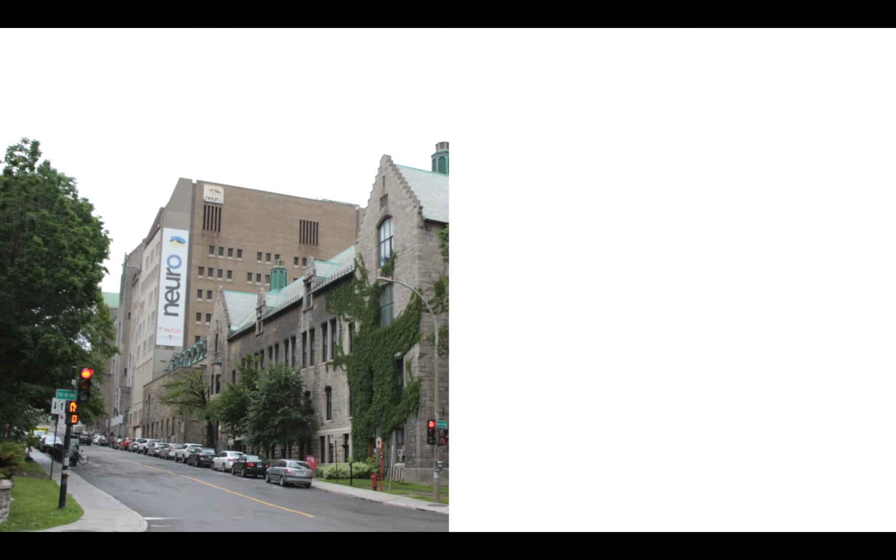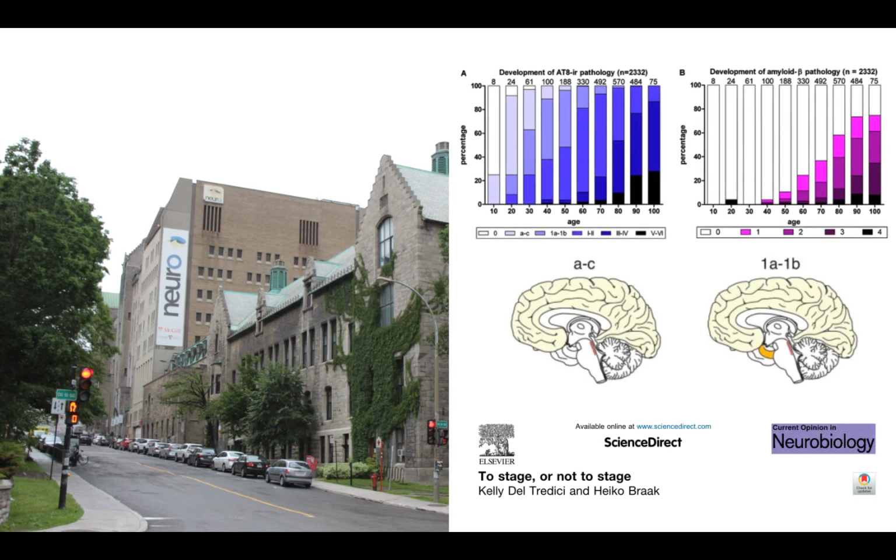Here I focused on brain changes underlying Alzheimer's disease, and it was at this point that my interests started to return to the locus coeruleus system. Especially this study by Braak and colleagues, or Del Tredici and Braak, basically showed something very surprising in that pathology primarily related to Alzheimer's disease, called tau hyperphosphorylation, was found in people in their 20s and 30s and seemed to saturate even long before we saw changes in amyloid pathology, which was thought to be the main driver of Alzheimer's disease.